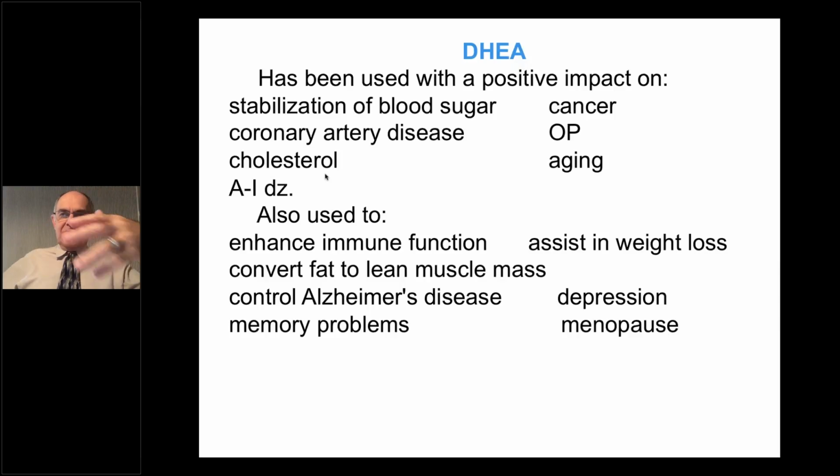DHEA is another one that not many people pay as much attention to. However, people who do anti-aging type stuff will realize that DHEA is the so-called anti-aging hormone because it naturally does decrease after the 20s and 30s as time goes on, because it's literally trying to stay in balance with our cortisol levels. Remember, it's all about a ratio. So we see a number of things listed there that are the functions that DHEA helps with.